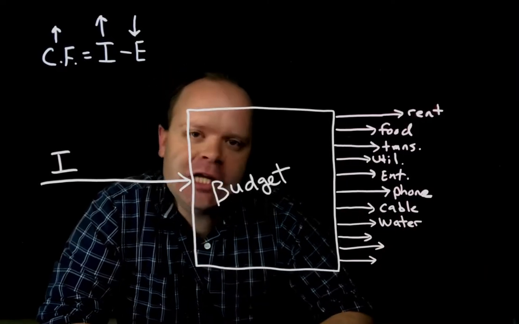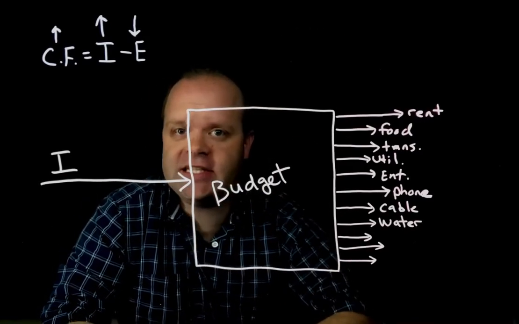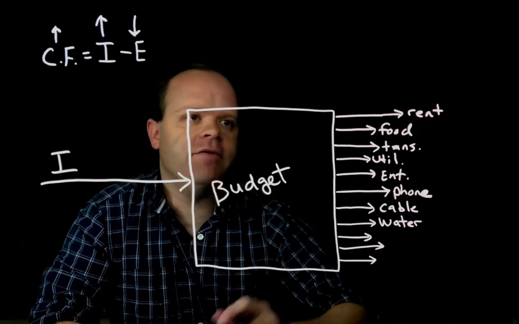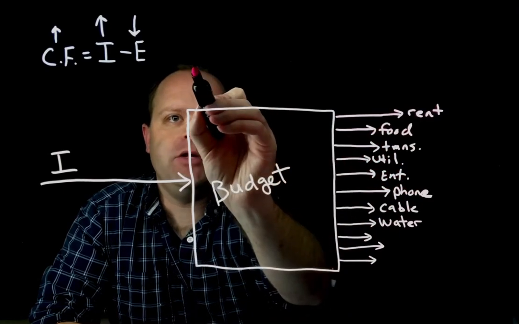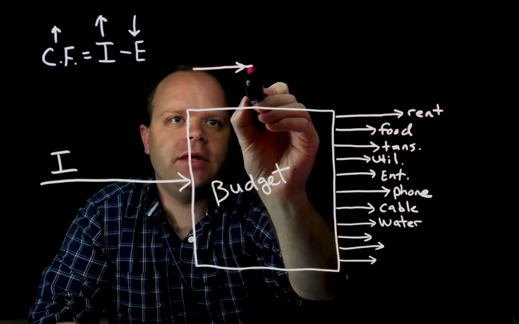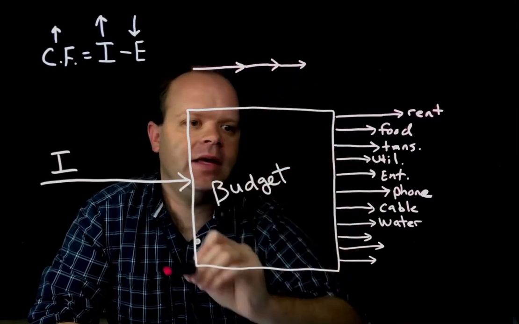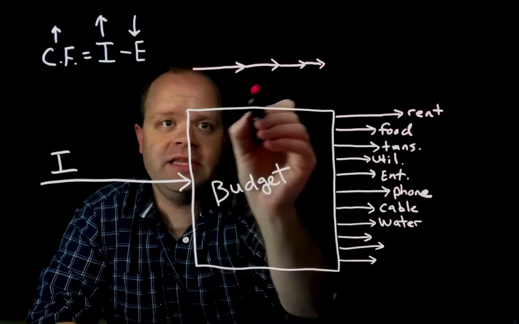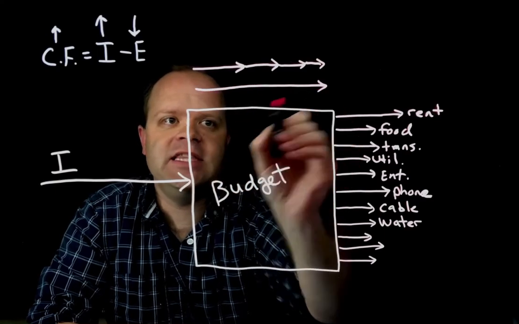Now, being the engineer and the nerd that I am, I look at these arrows and the size of these arrows that represent essentially the amount of money that would be going in and out of the system. So, for example, let's take a look at the rent arrow. If you put it up here, and then if you added the food arrow, you'd go like this. And let's say you added a utilities arrow like that, and then a few other arrows that might be here. This entire length right here could be represented by one arrow that's this long.